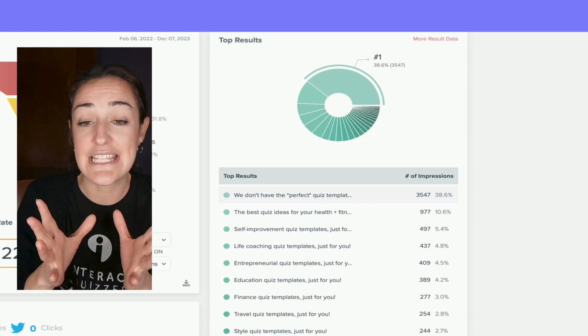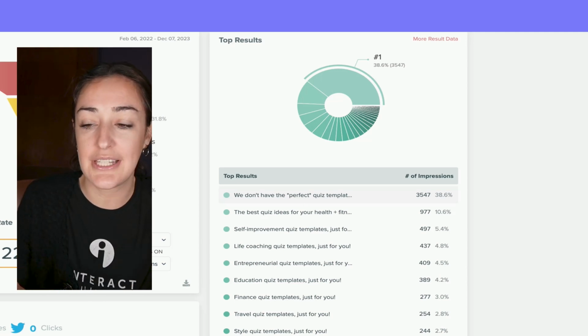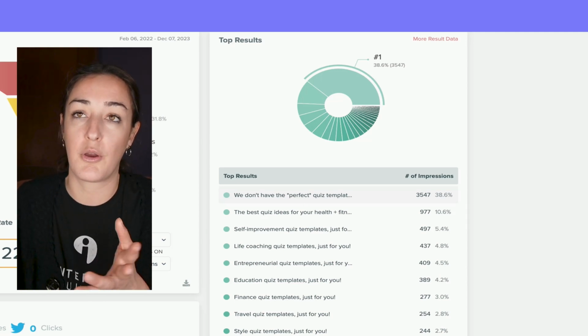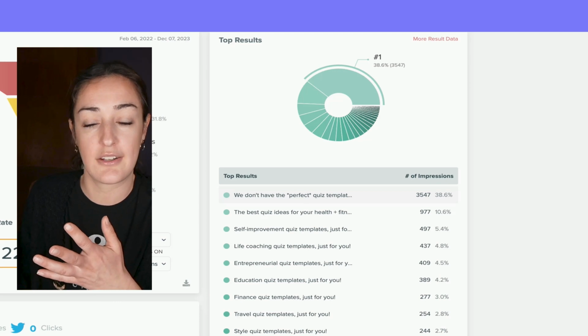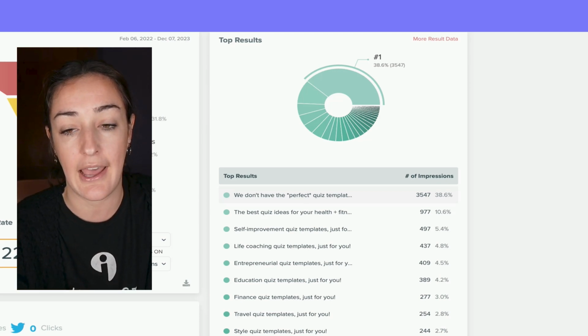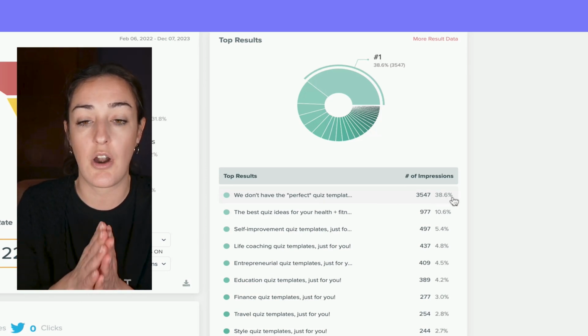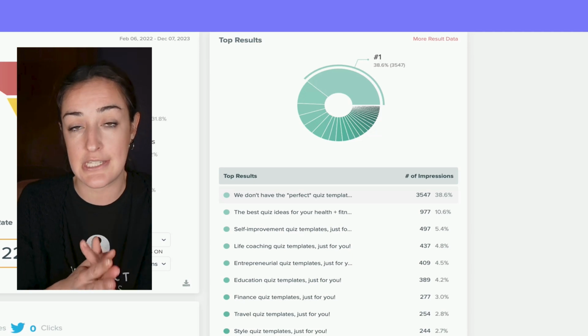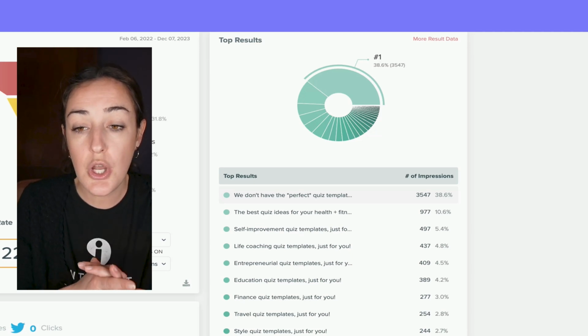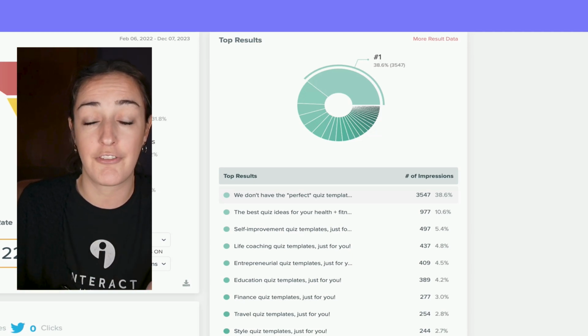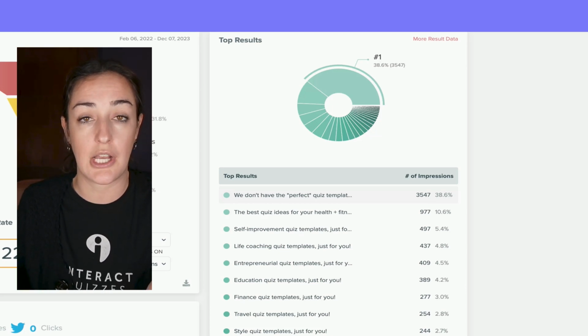Now, this is great for us, or at least it helped to sway or move us through our product feature roadmap, right, of things that we're building out, because we noticed that there are about 40% of the people taking this quiz that aren't finding a very specific template that they can use. So what we did with this information at first was create more templates, right? We would reach out to those people.